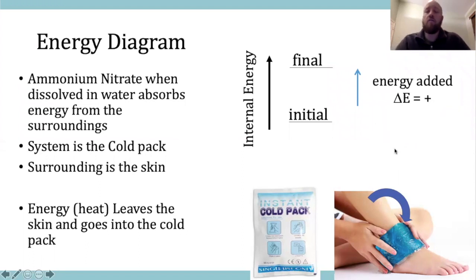If the final energy is higher than the initial, the only way for the initial to get up here is for you to put energy into the system. So the example here is like the cold packs, where our body heat is going into the system. We are putting energy into the system to raise its temperature. So our body's loss of heat is what makes it feel cold.